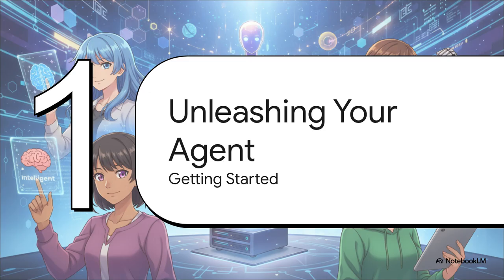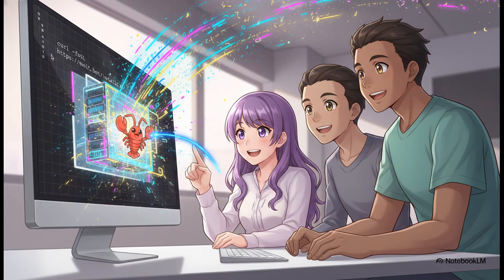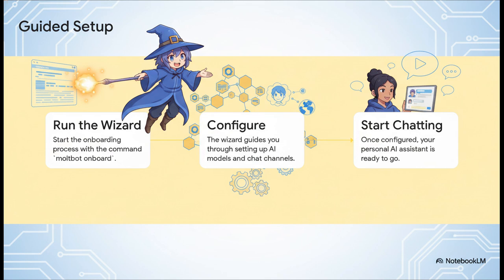So all of this sounds incredibly powerful, and I know what you're probably thinking. It must be a huge pain to set up. But the developers have really focused on making it surprisingly accessible. For anyone who's even a little bit comfortable with the command line, the setup is remarkably simple. The entire installation is kicked off with just a single line that you paste into your terminal. This one command goes out, handles all the dependencies, and gets everything ready for you. That's it. After you run that one-liner, a simple command launches this onboarding wizard. It's a guided process that just walks you through connecting your AI models and linking up your chat channels. Seriously, in just a few minutes, you can be up and running.